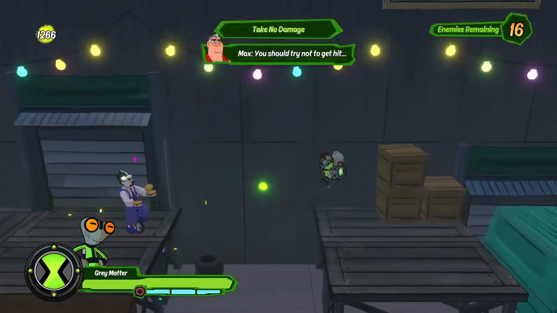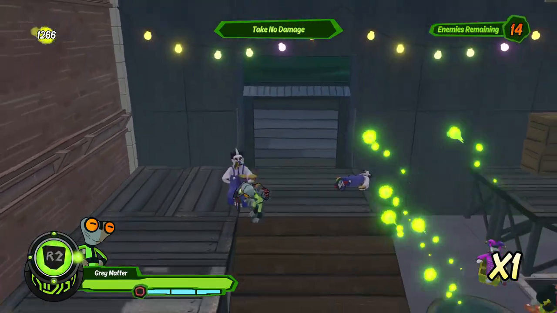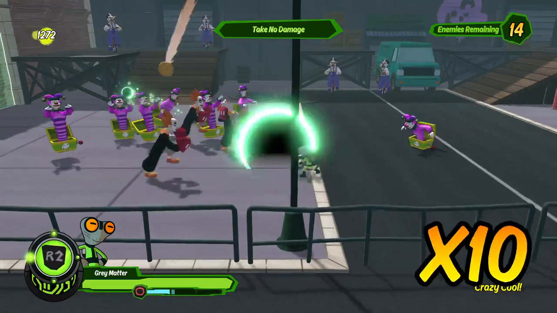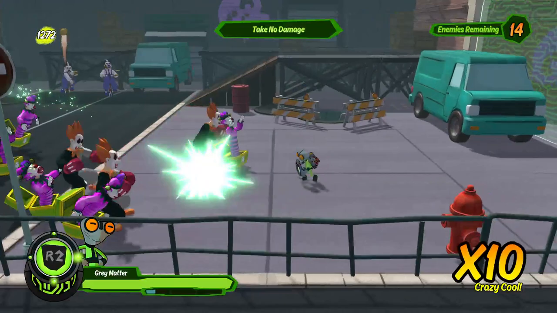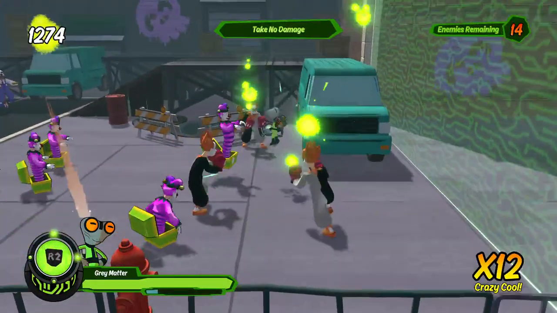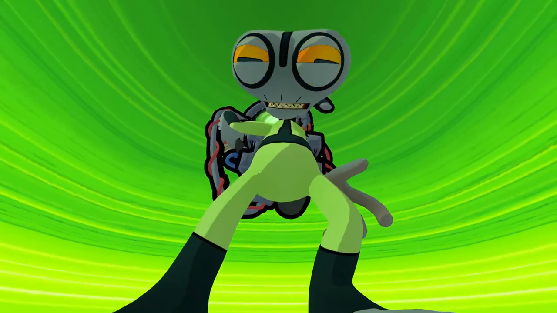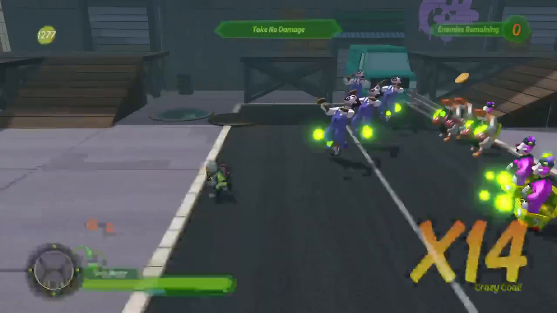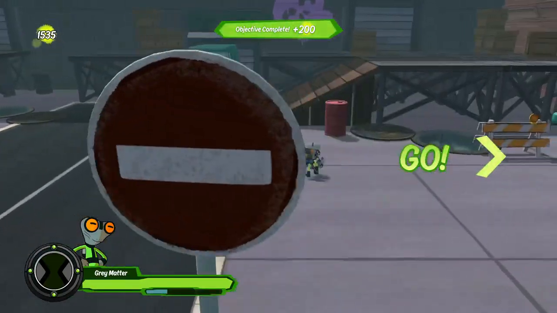You should try not to get hit. Take no damage. Yeah, right, okay. This is fun. See if this kills them all. If it does, then I might be able to get away with this one by not taking any damage. Consider yourself schooled. Oh, there we go. 200 extra orbs I got.